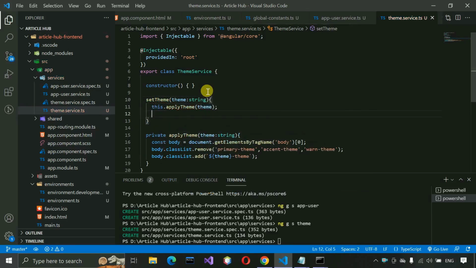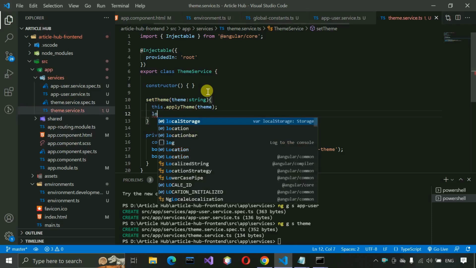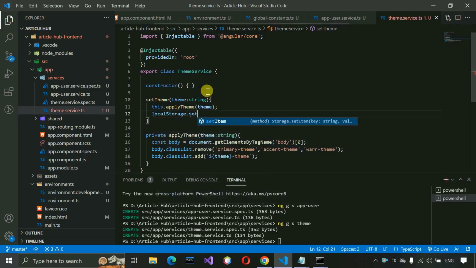And one more thing we want here: whenever any theme is changed, we want to store that value in our local storage. Local storage is where we store our variables for some period of time, and that can be easily modified by those who have basic knowledge of the application or web browser. So we do not store sensitive information that can affect us. We store information like theme colors or the access token, which we use to send every time.